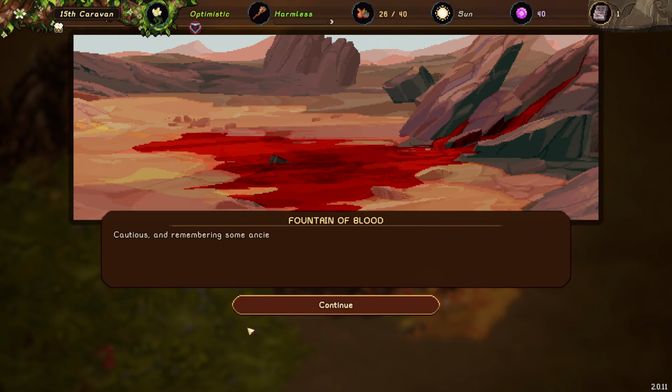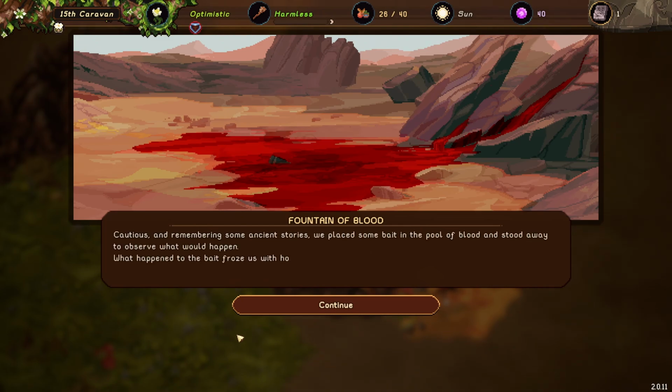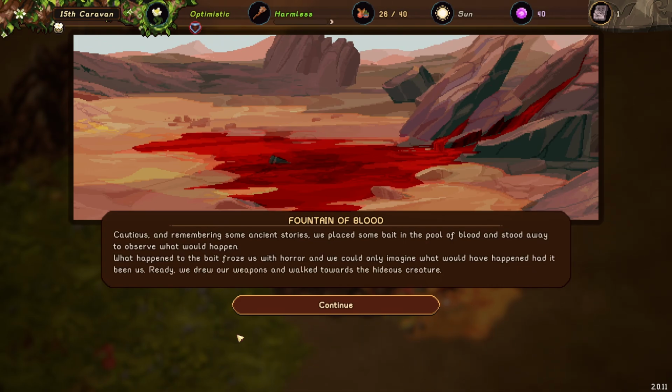Cautious and remembering some ancient stories, we placed some bait in the pool of blood and stood away to observe what would happen. What happened to the bait froze us with horror, and we could only imagine what would have happened had it been us. Ready, we drew our weapons and walked towards the hideous creature.